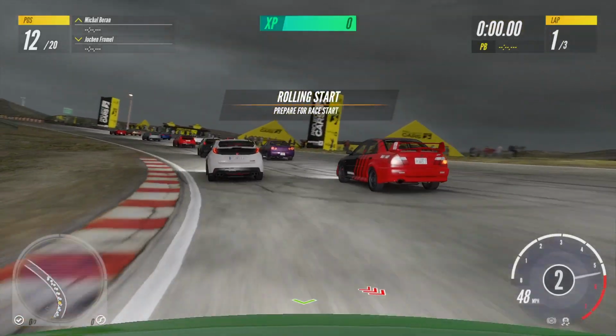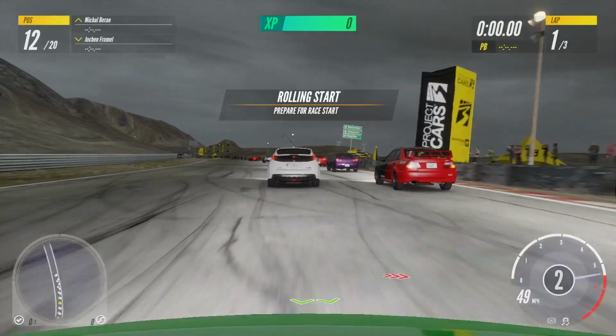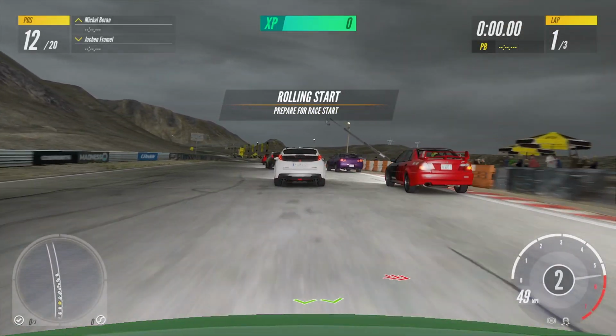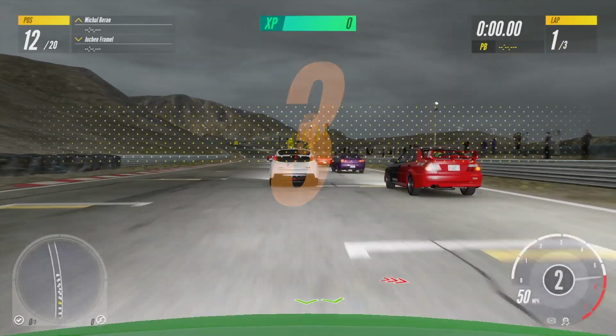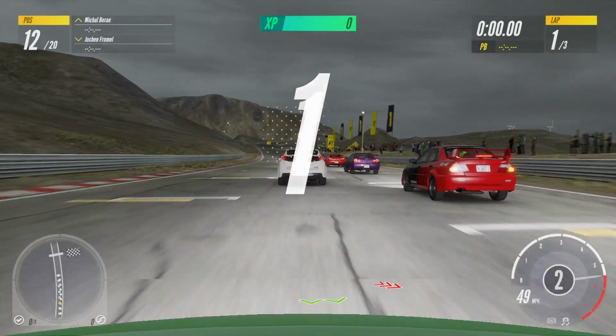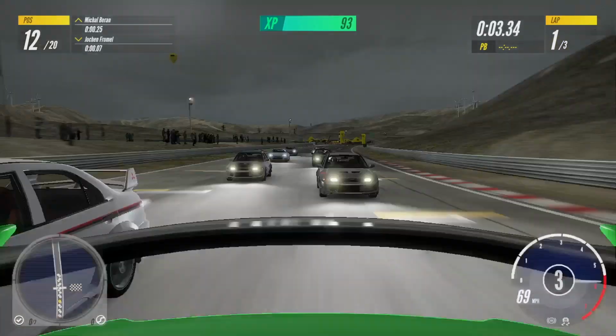So let's see if we can get a good start. A rolling start, and this is 3 laps. And is it going to start us right on the bend? It's always tricky on this circuit when there's a lot of cars, and we're going to have to try and force our way through, and off we go.